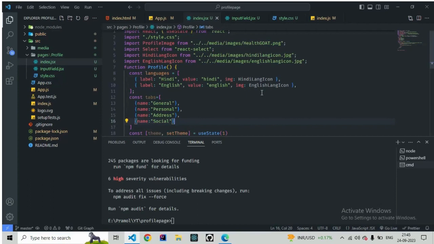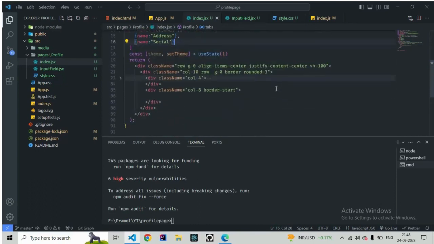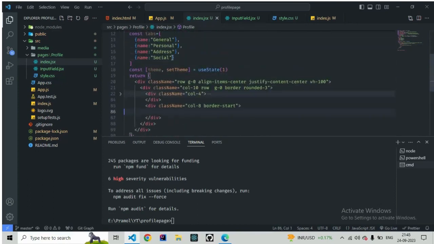Okay, so let's iterate over it and show these tabs only in the right hand side component. For that, let's write some for loop. It is a map, and in that we will show these tabs.